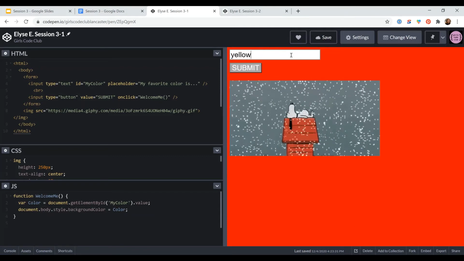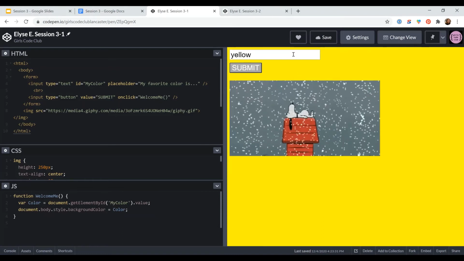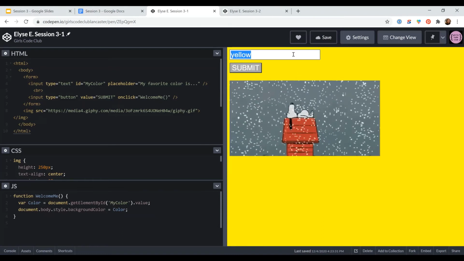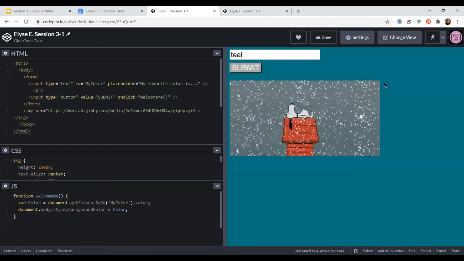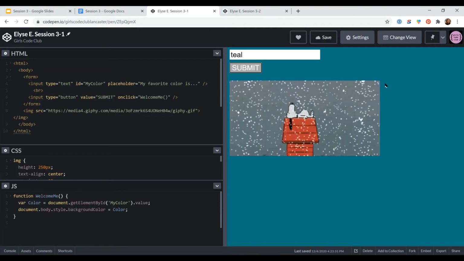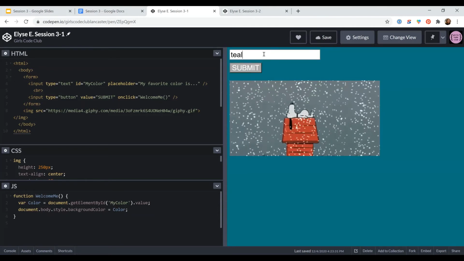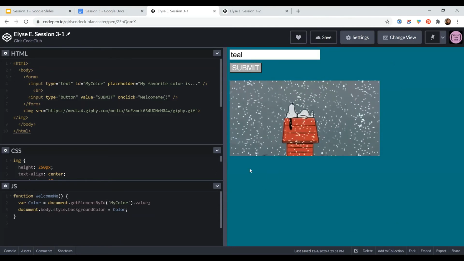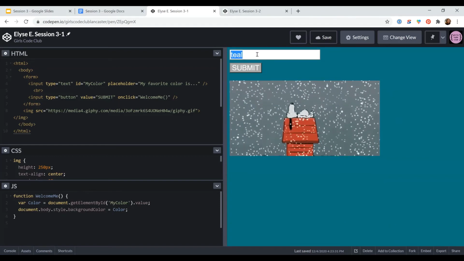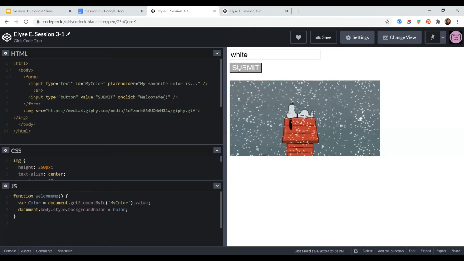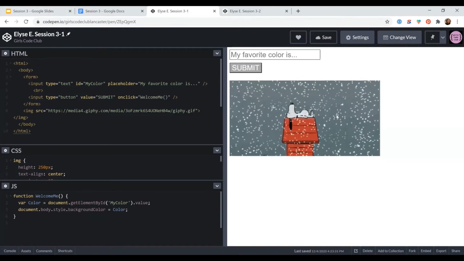I could do this with other, even less aesthetically pleasing, actually that's not as bad as I thought, colors. We can do some of the more interesting colors, perhaps, that may or may not be what you would think of putting in here. But that's a really nice way to welcome someone by having them submit something like that, and then you changing the whole site to be exactly what they want it to be. And then you also can change it back if you want to, or you can refresh the page to change it back.